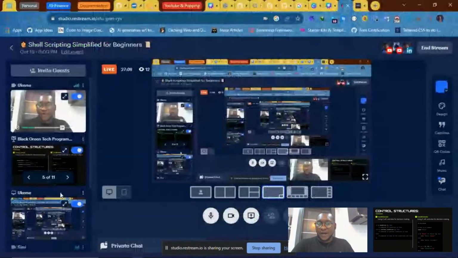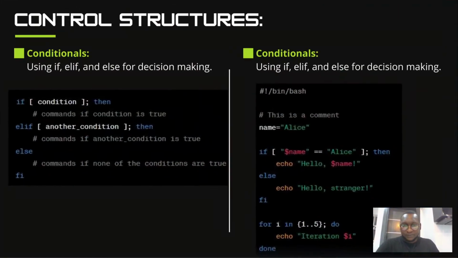So if I share back my presentation, let's play around with what's on the right here, which is the if else statements, right?